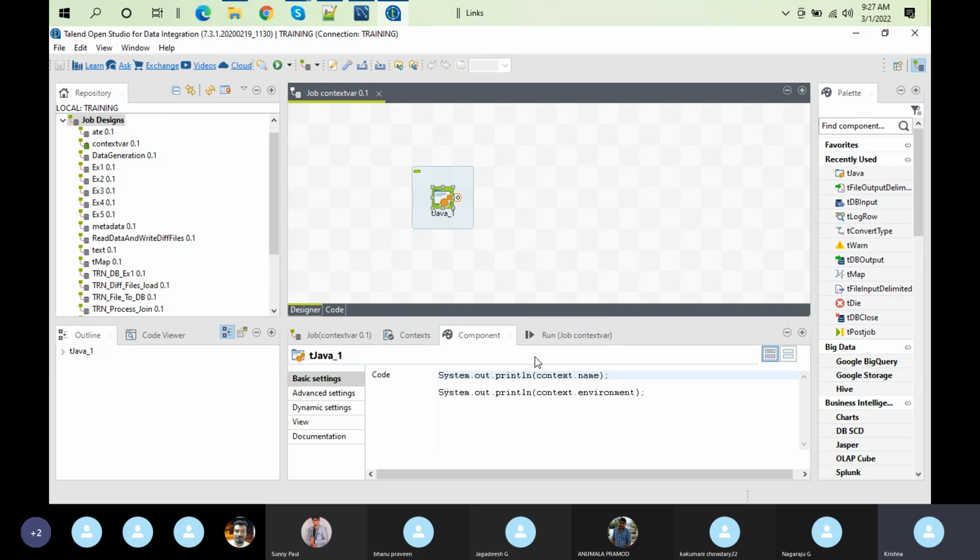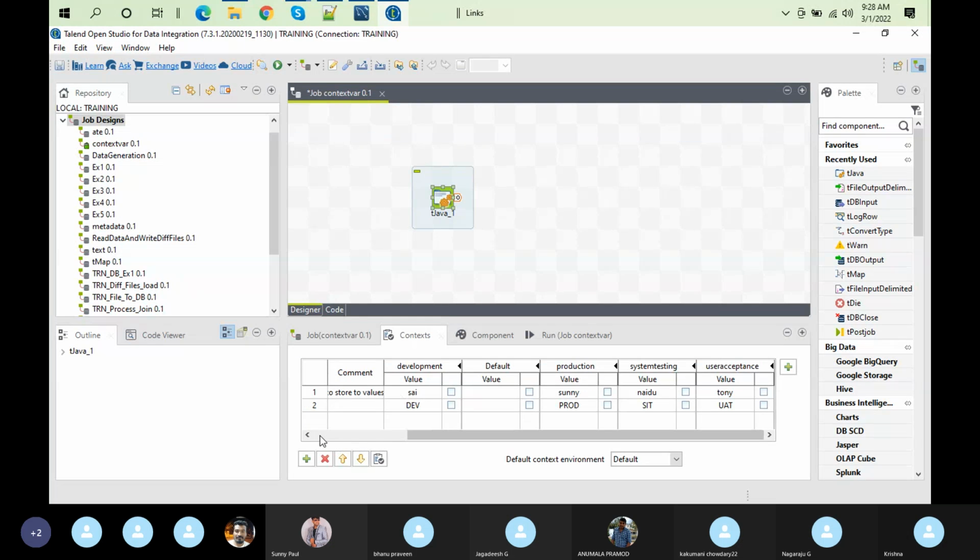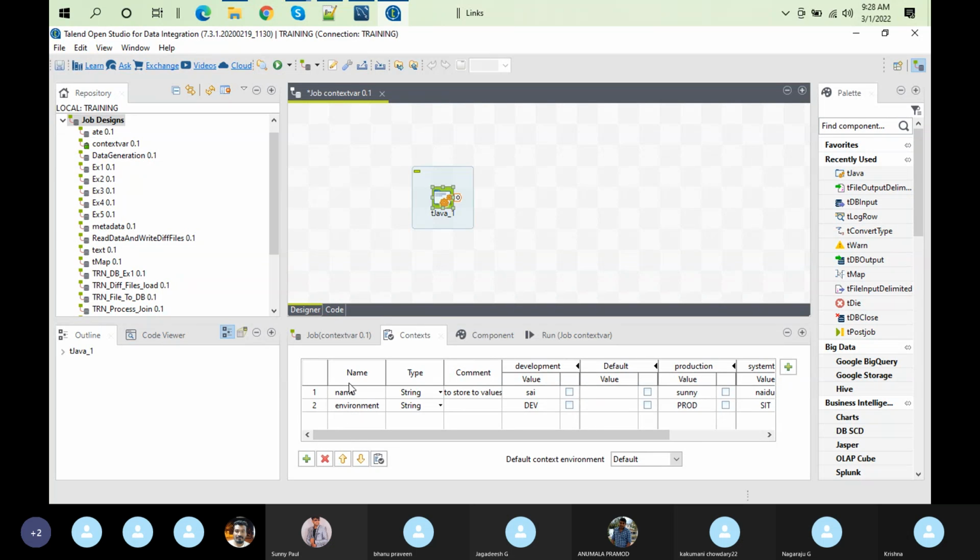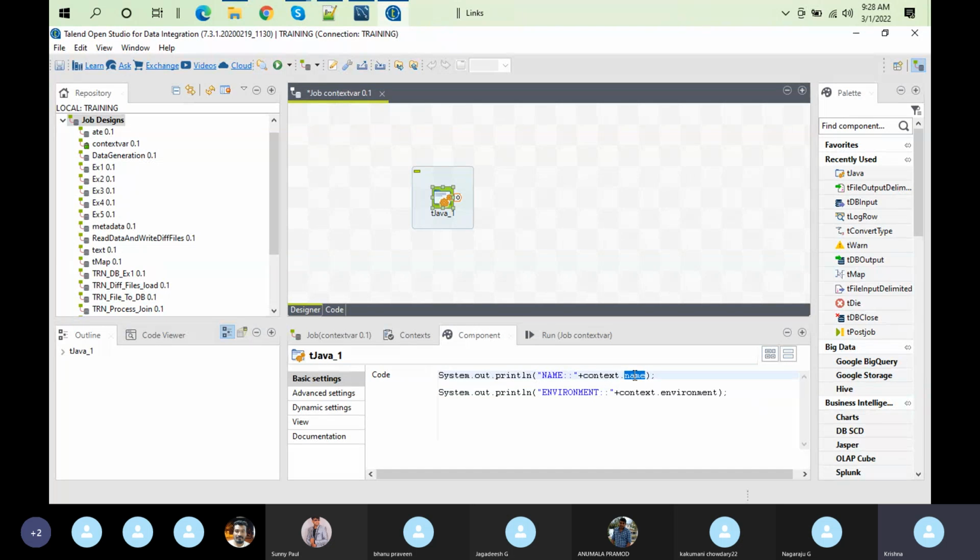So now you want to display this. You are going to call it as context dot variable name, context dot label name, context dot variable name.